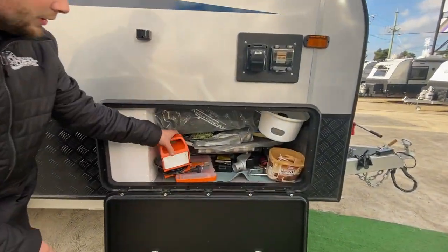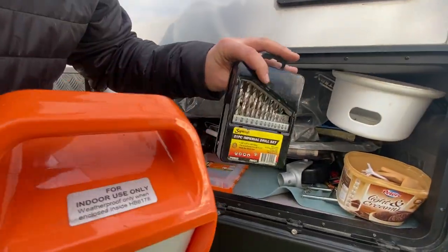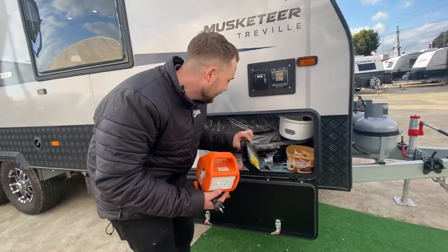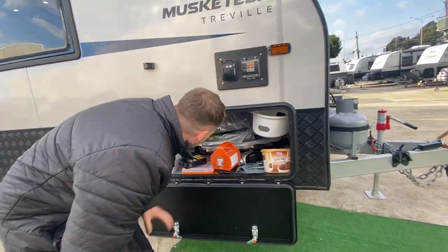Again, you've got your Anderson boxes, you've got your tent pegs. I don't think they're coming with it. They might find their way into my house. We've got a battery, we've got MDF plugs. I don't know, guys. There's a heap of stuff.